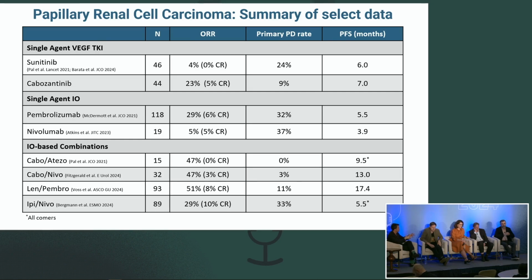The guidelines committees didn't love the single-arm trial for various reasons. So we went with the randomized trial, which meant the best data we had was single-agent cabozantinib, although it didn't have a survival advantage. That was the standard of care. And then another series of single-arm trials came out with all the shortcomings of single-arm trials, showing what I think are extraordinary results of 50% response rate and 17 months overall survival. So you look at that and say, I'm really attracted to that data, but there's no proof.